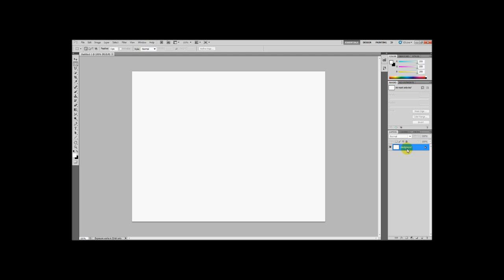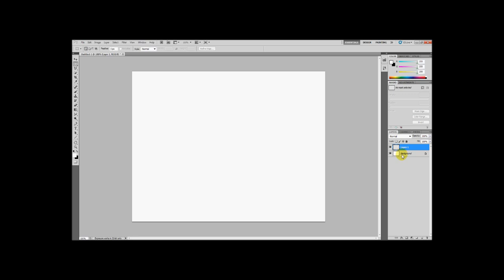So first of all, what I'm going to do is actually go down here, and there is this button right here, Create New Layer. I'm going to click it. It actually looks like two little boxes, one small, one big, resting on top of each other. So I'm going to click it, and now I get this new layer, and it is called Layer 1, which isn't too surprising because our previous layer was background. And you'll notice, and we'll talk about this in a second, that the background has a padlock on it, meaning it can't be moved, changed, or have anything behind it, which can be a major disadvantage.